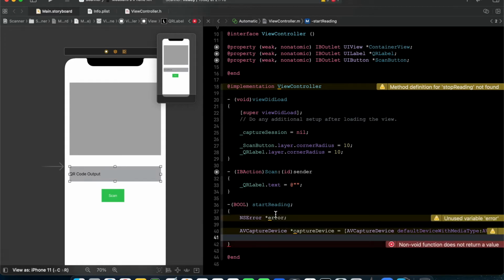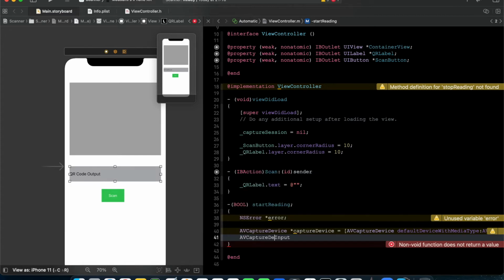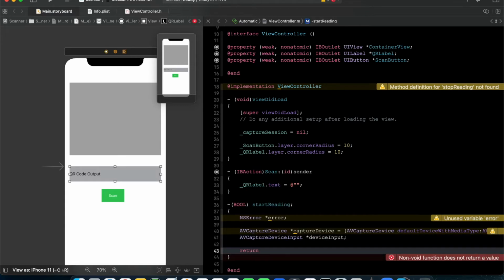Okay, next we are going to create the object of AVCaptureDeviceInput, and name it deviceInput. Okay, before that we'll return yes.